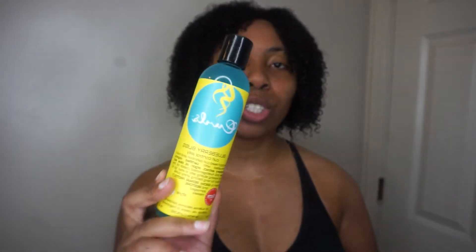To pair my wash and go today I am using the Blueberry Bliss curl control jelly and then going in with the Kinky Curly custard slash gel. These two paired together along with my leave-in conditioner that I already applied — I cannot wait to see the results. I'm going to do one half of my hair and then come back on camera to show you how well these two pair together.